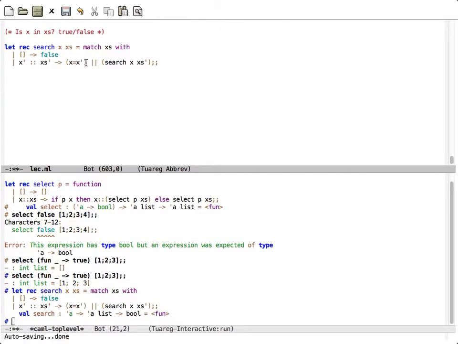So it's either the current element or we find it in the rest of the list. And this is quite nice because OCaml is implementing the OR operator in a shortcut fashion. So if this argument is true, then it's not even going to bother to search the rest.